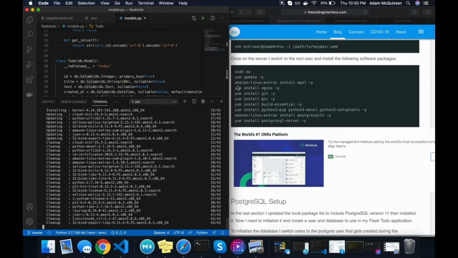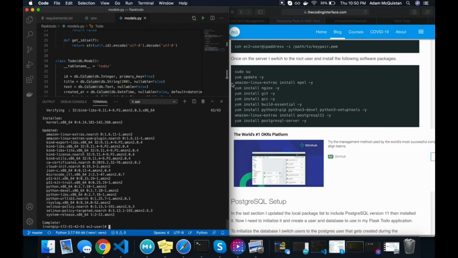So the Amazon Linux 2 AMI comes with quite a bit of stuff pre-installed on it, because it is sort of their own version of a Linux distro. Basically, it's just a Red Hat Enterprise Linux or CentOS type of a distribution that they then install some additional packages on it that make working with the AWS platform a little easier.